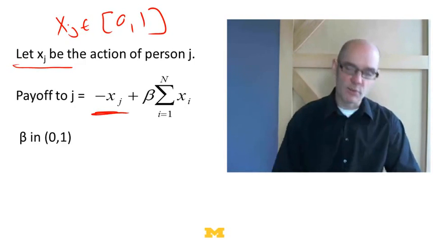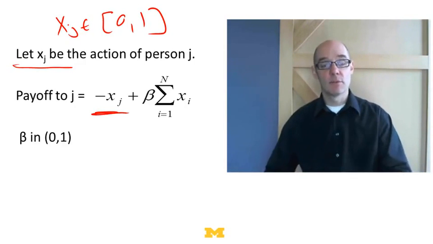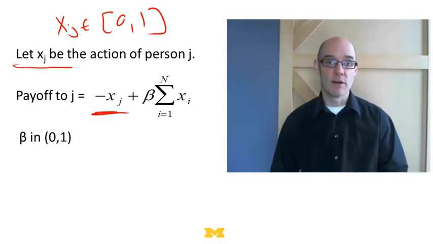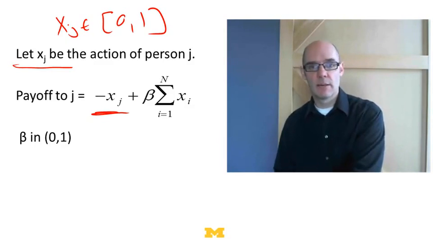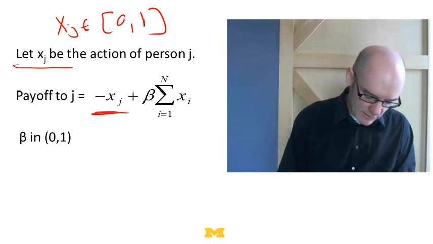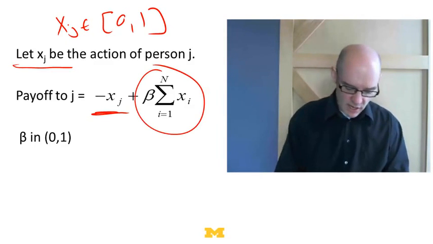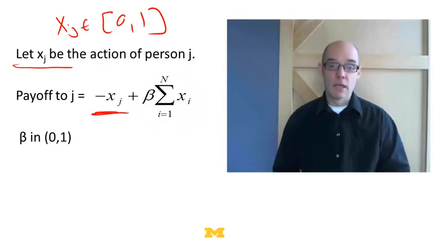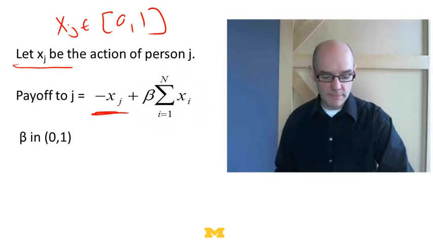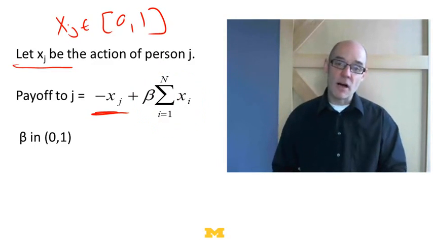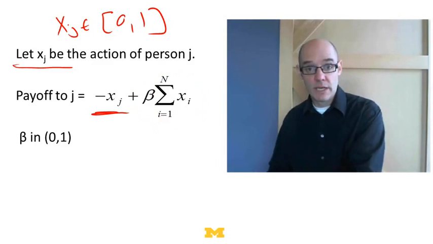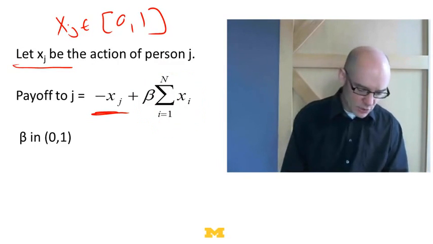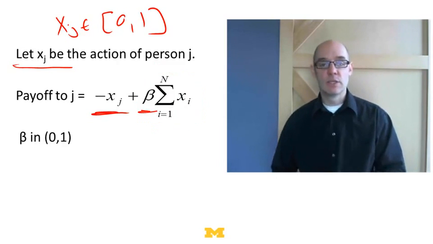Now there's a cost, so the more I contribute, xj, the more it costs me. So my payoff is negative in my action. Therefore you think I should choose xj to be 0. And that's sometimes like defecting in the prisoner's dilemma. However, we also assume that there's a benefit, which is the sum. This sign here means the sum. It's the sum of all of the xi's, of all the people in society. So collectively I'd be better off if everybody put in a big xi, that xi be 1, but individually I don't want to. Now what we assume here is that this term beta is between 0 and 1.